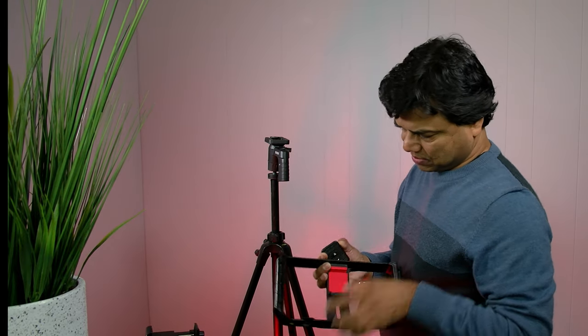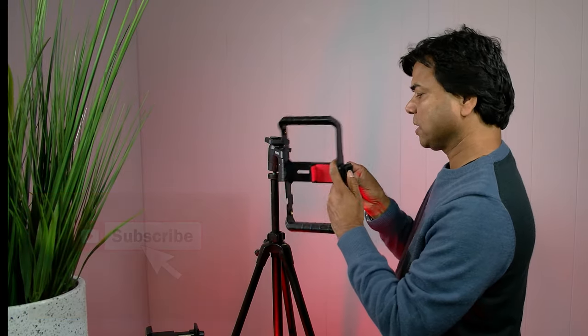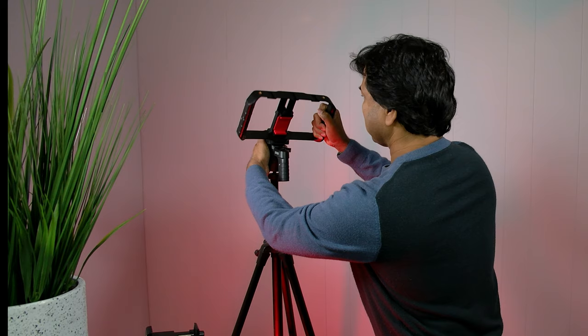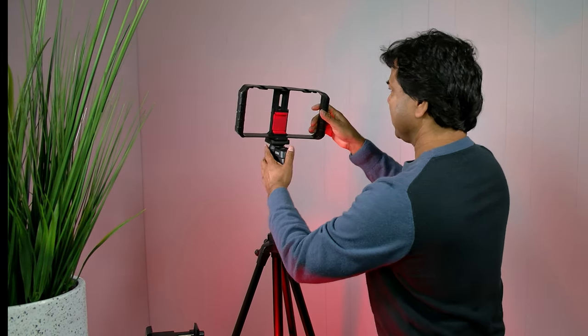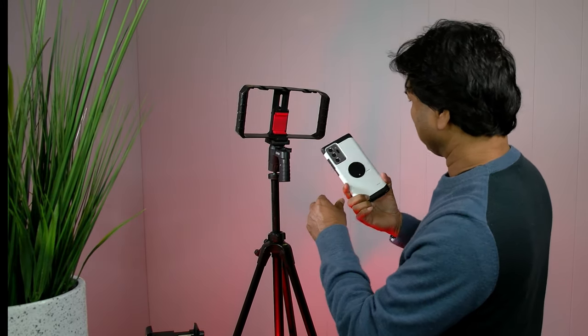Okay, so I'm going to put this here. If you're wondering what I am doing here, this is ready, and let's mount this on the tripod. Okay, so this is ready and let's mount our phone here and we'll go from there. As you can see, this phone is mounted there.